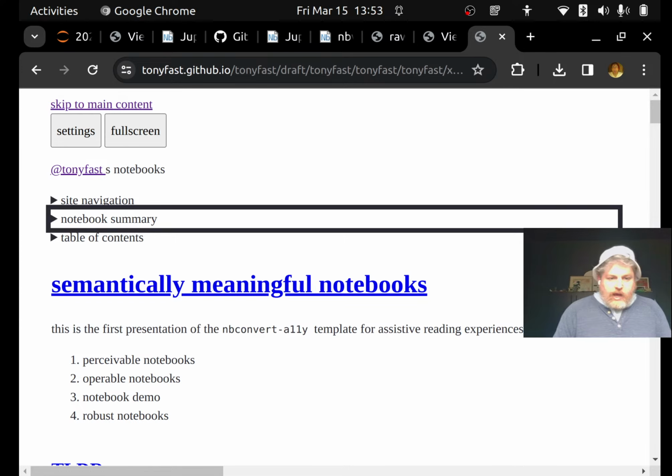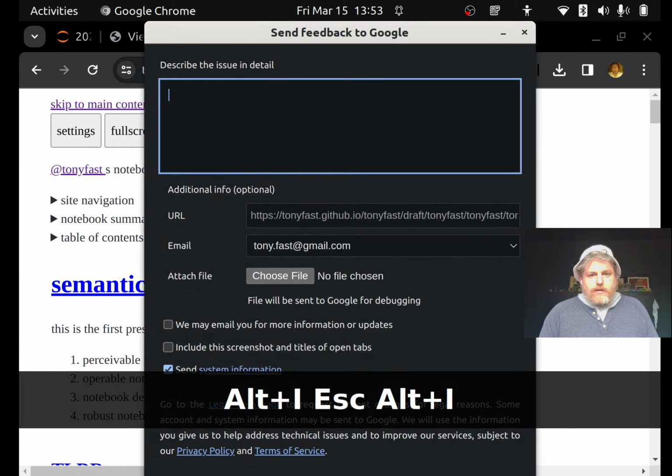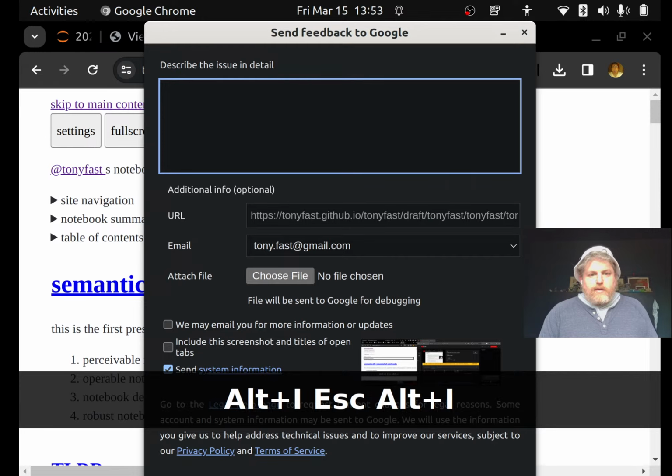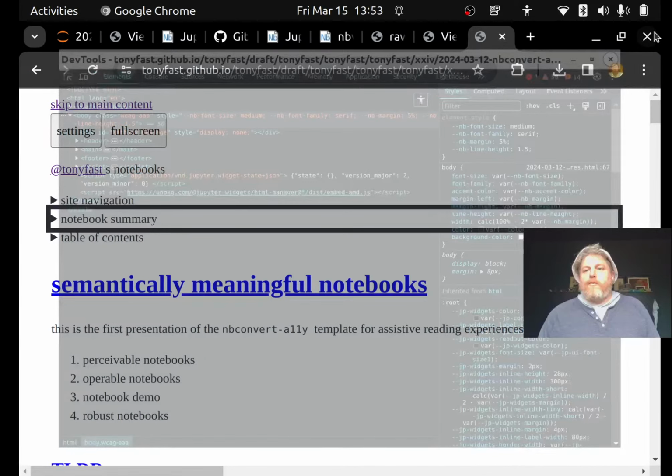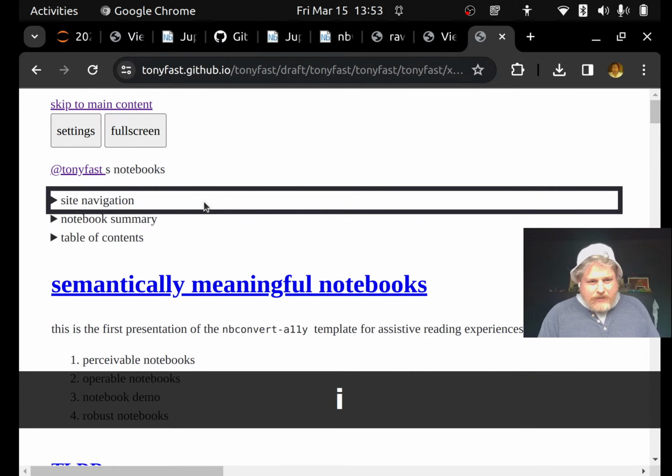So I can go and I'm going to open up. Loading. Please. Banner. Region. Describe the issue. DevTools. Navigation. Leaving region. Site is collapsed. I don't know what that was.